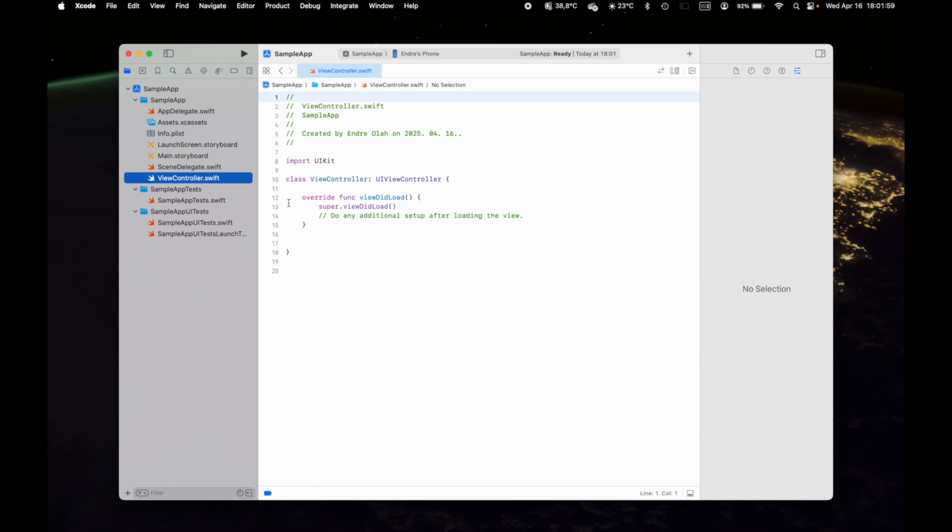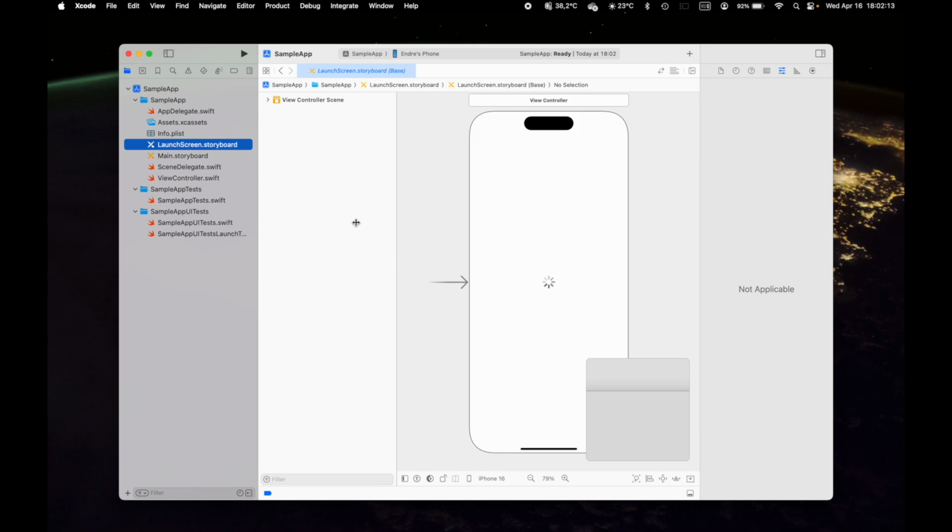And then we have a view controller which is linked to the view itself, or that specific screen you want to use in the application. The launch screen is something you will see when you start up your application. On Android you don't have this, but here you can create a kind of splash screen. So you can put your logo or whatever here, and while the application itself is still loading into memory and starts to run, the phone will display this launch screen.